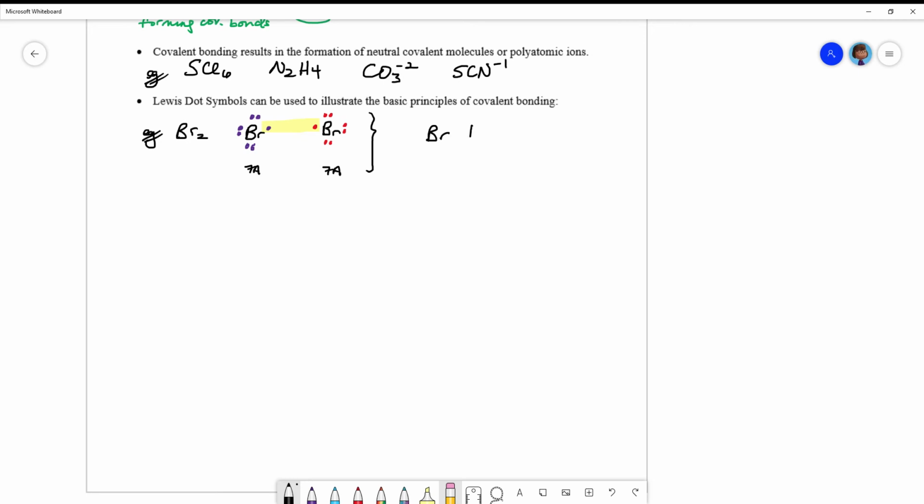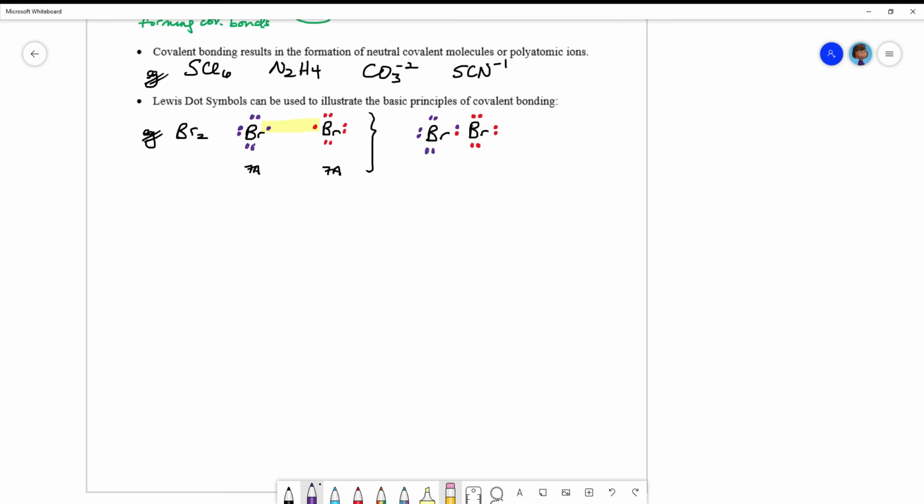So I'm going to push these two bromine atoms closer together. Now, the unpaired electrons become a shared pair in between the two bromine atoms, which I'm going to draw like this. Now, the remaining electrons did not get shared, so I'm going to put them back on each of the bromine atoms as they were before. So there are all the red ones, and let's get all the purple ones in.